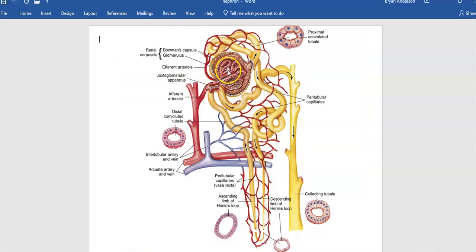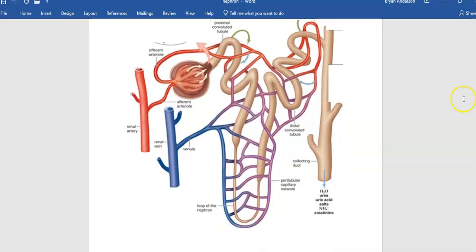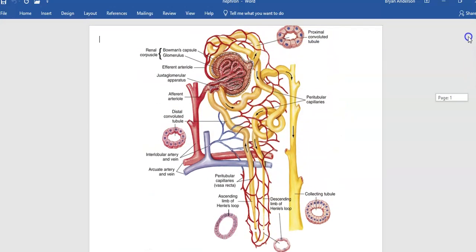If we then look at an image that's not in your textbook, here you can see how that nephron is actually positioned. We said how it's actually folded back on itself, whereas most commonly it's portrayed like this, which is an unfolded nephron. This portion would be folded onto this portion, and just for the sake of understanding the different parts of the nephron, they are unfolded. But in the back of your mind, you always need to keep in mind that in reality, this is how the nephron is positioned when it is inside the kidney.